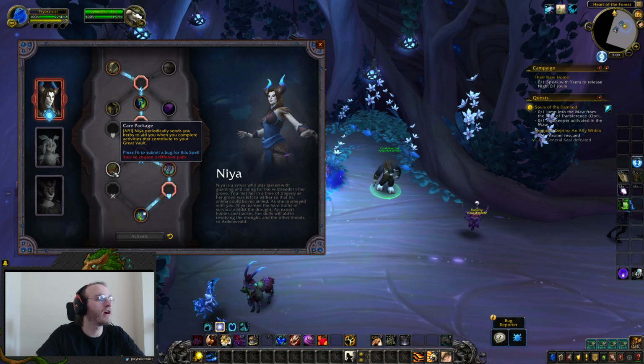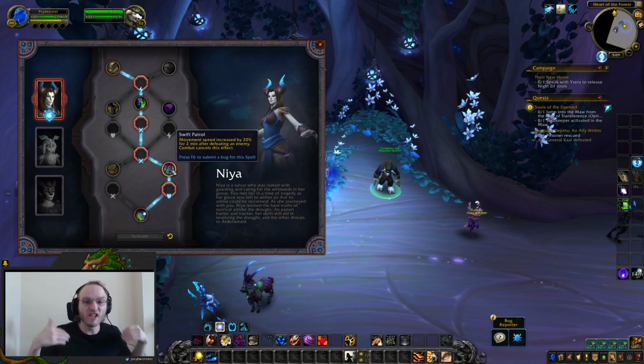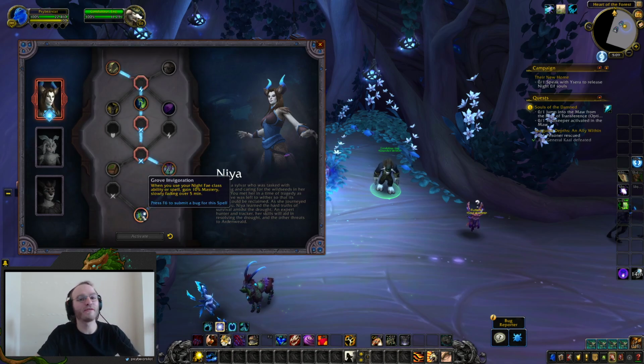Nia periodically sends you herbs to aid you when you complete activities that contribute to your Great Vault. Really cool if you just have a little farmy character. Movement speed increased by 20% for 2 minutes after defeating an enemy. Combat cancels this effect. This can be really effective if you're, say, a DK or a Shadow Priest, and at the end of combat you need a little push to help you get back in the zone, get back in the fight.